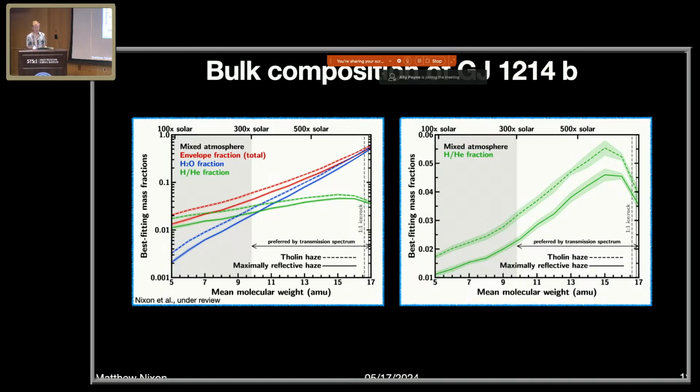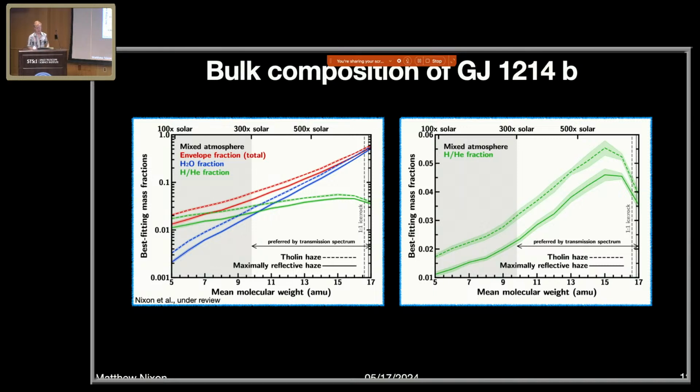But potentially for other sub-Neptunes, we're starting to see very tight atmospheric constraints on the mean molecular weight of that. And so for other planets, we might be able to get really precise measurements of the hydrogen and helium. But for now, with GJ1214b, we're limited. Also, better understanding of how hazes work in sub-Neptunes might help us find even further.